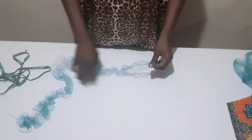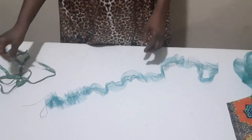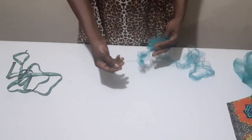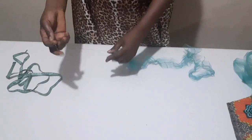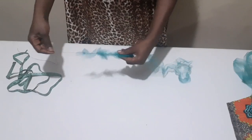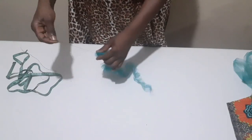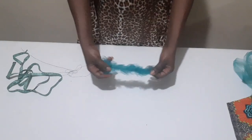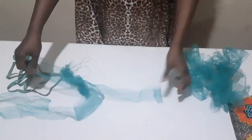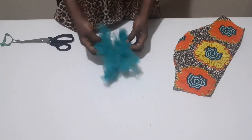I had to use the black thread for you to see the gathering that I make at the center here. The length of my strip is 2.5. I'll now take one of the threads here and start pulling to form the gathers that I want. I'll keep pulling till I finish gathering it. This is one of the strips - I'm going to do the same process to gather this strip at the middle and pull it to form this. When I finish all that, I'm done with the ruffle - as you can see it has formed the ruffle already.